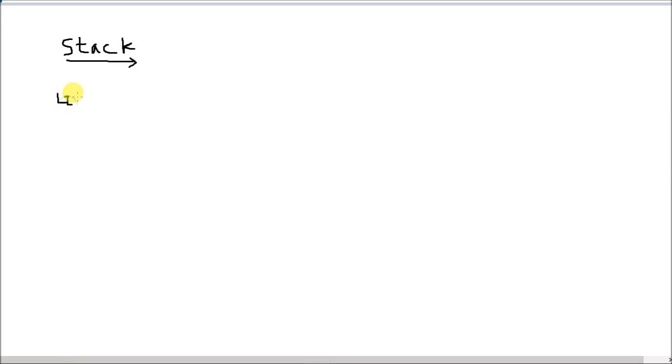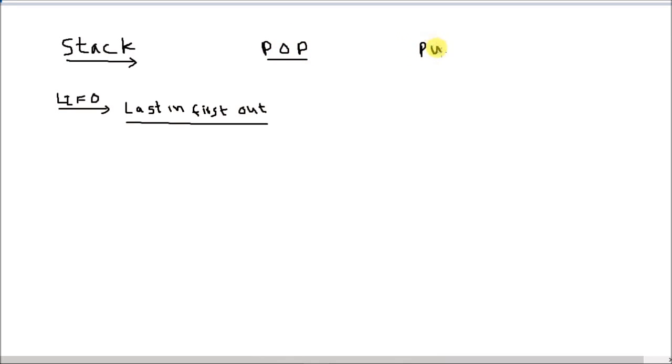So this is a stack, and it is a data structure that uses LIFO. So what is LIFO? LIFO means last in, first out. In a stack, when we push values to the stack, the last one we push, we get first. So there are two methods we use, pop and push. I'll describe what is meant by pop and what is meant by push.